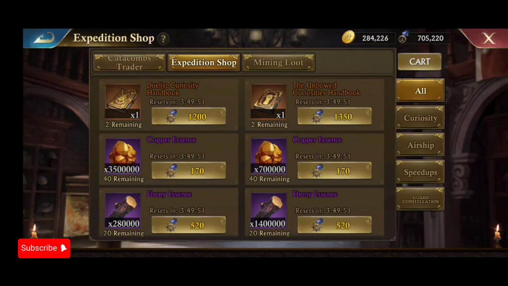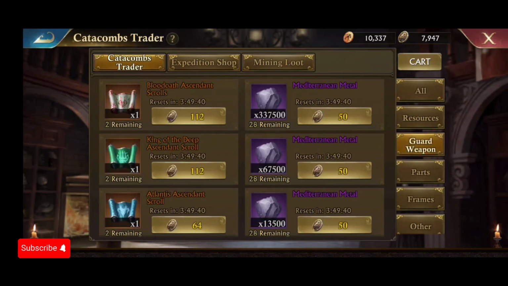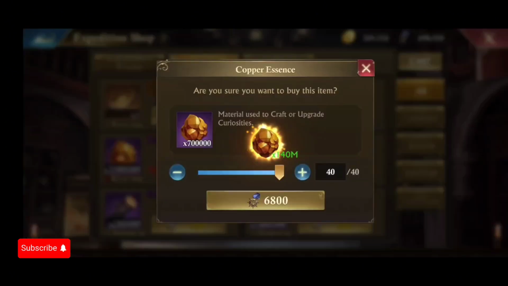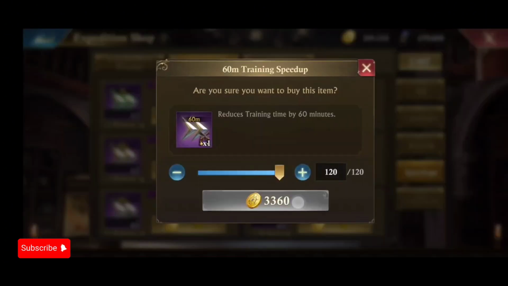A lot of the newest equipment or curiosities or the airship parts, coats of arms, all this stuff, the guard weapons, they're not going to be available in these shops. It's not going to be the newest ones, but if you're in a newer kingdom, and you're just trying to fill out your stuff, maybe this would be beneficial. For me, because I'm trying to get all the newest stuff, I just get the items I need to upgrade the stuff. Speed ups, again, we're always chasing speed ups.